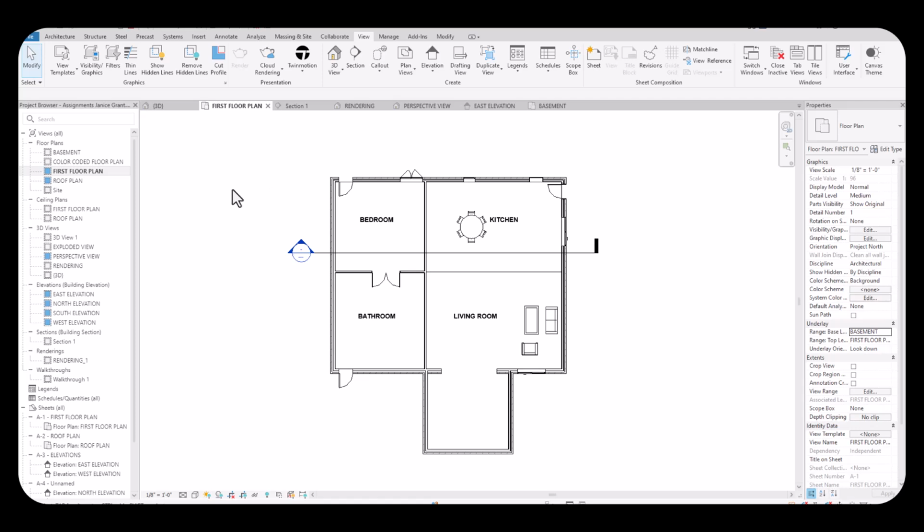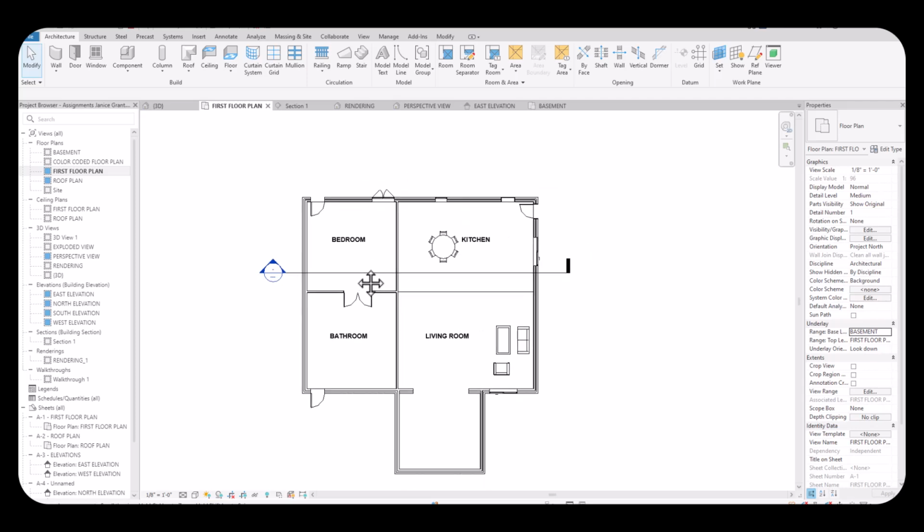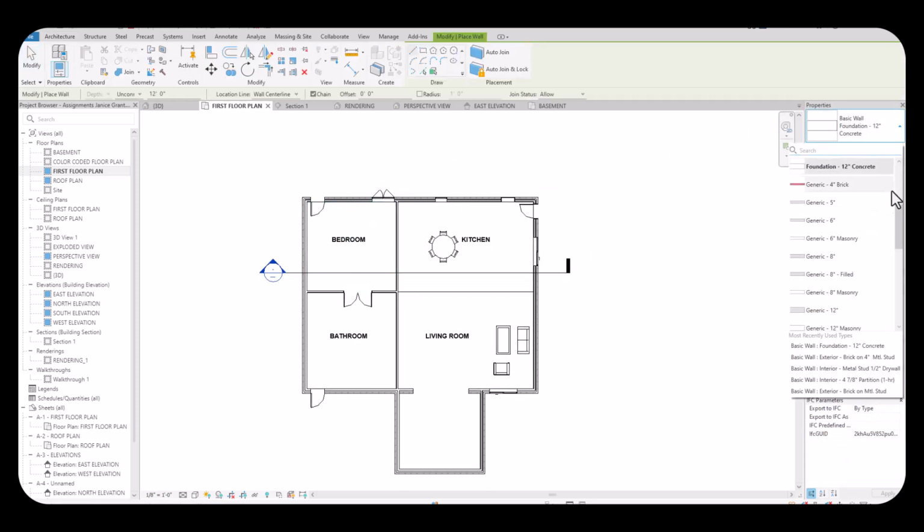You can't really see anything right now, but when you place your wall for your basement, you're going to need to be able to see it. And we're going to use the outside wall to create that foundation. So we'll go to wall, and they do have here a basic, not the retaining wall, but we're looking for the foundation wall.